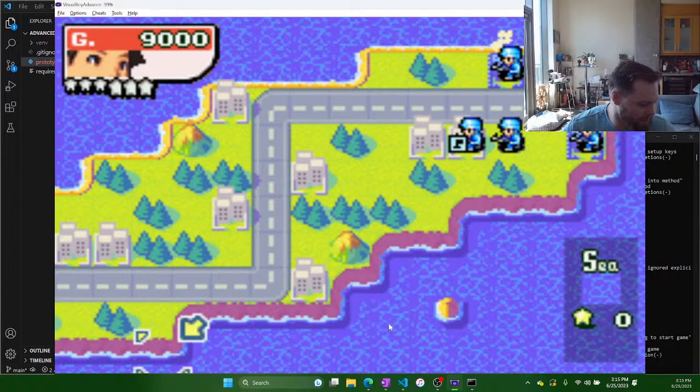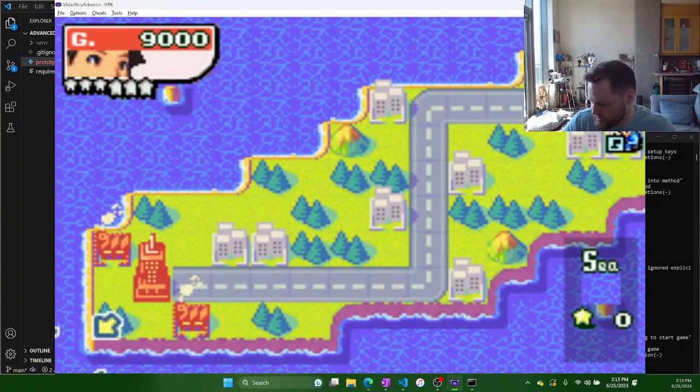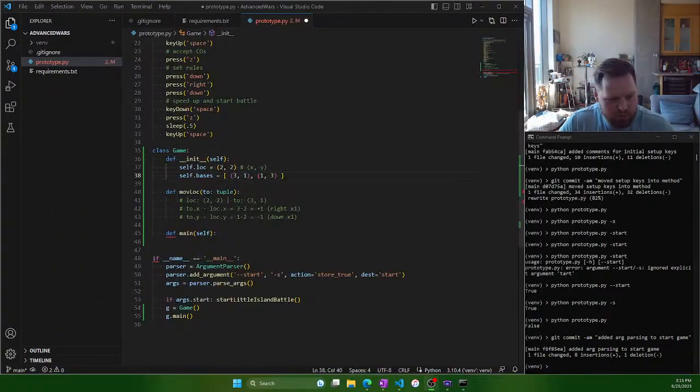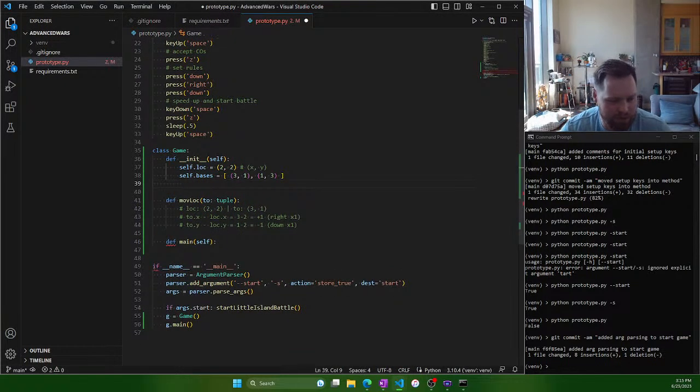So it's 9 by 18 is the map size. So let's add that information here. We'll say self.map_size is equal to, well, actually it's 18 by 9 for XY, right?